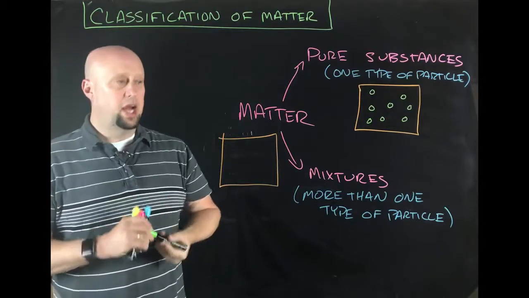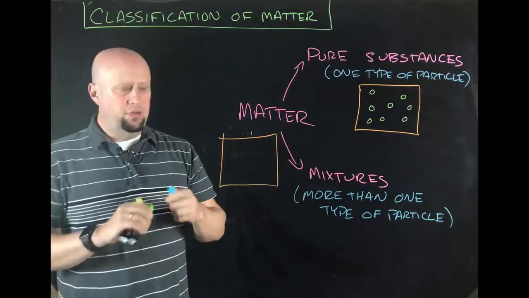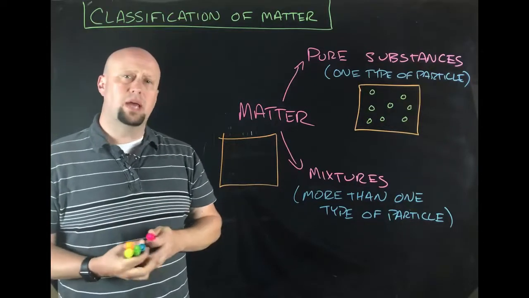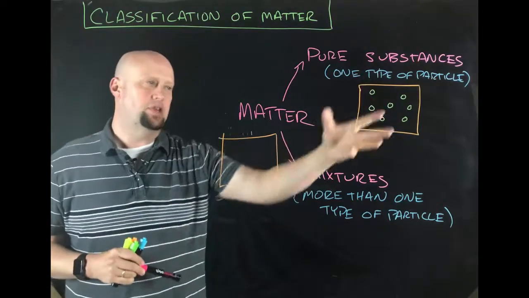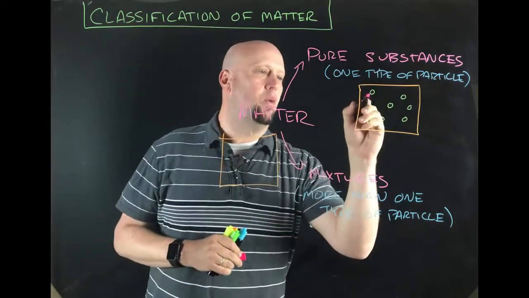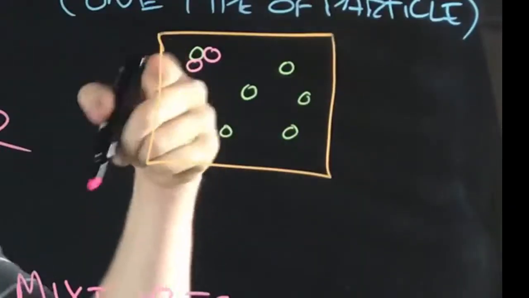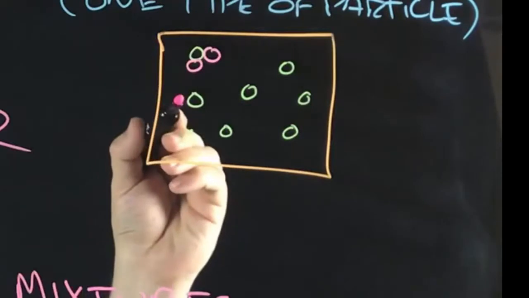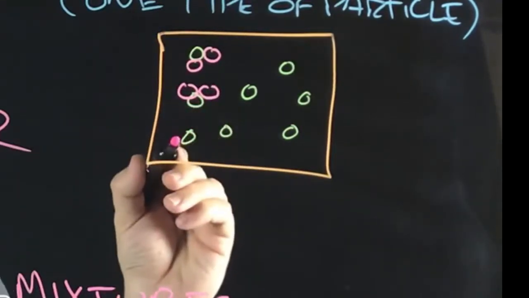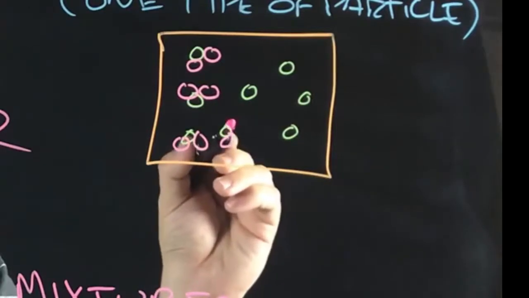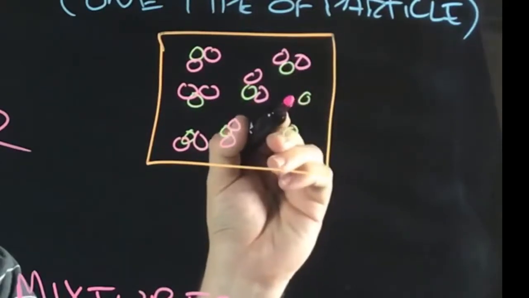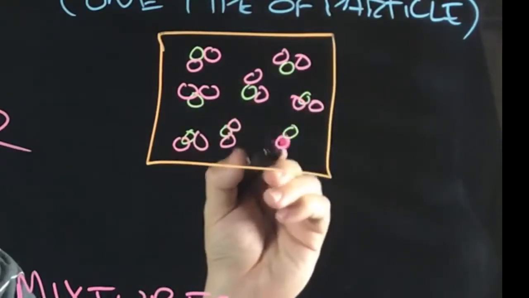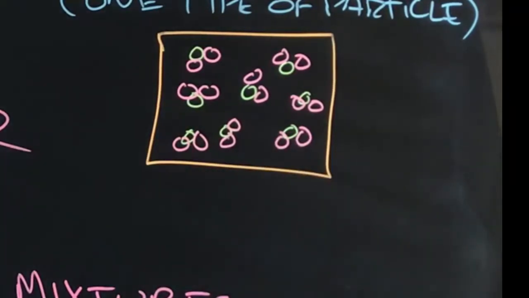Or I could say, not just one type of atom, but what if I only had one type of compound in there, like one type of molecule? So what if instead of saying I've got a bunch of helium atoms in there, I said instead that I've got water molecules in there? Of course, water molecules are H2O, so we can say that that's the O, and these are the hydrogens, and that I've got a bunch of those in there. But what you'll notice is that every particle that I have in here is one type of particle. It's all one thing. So what do I mean by that?